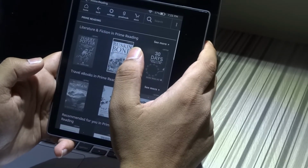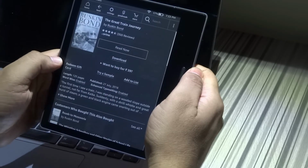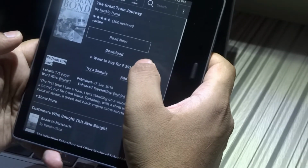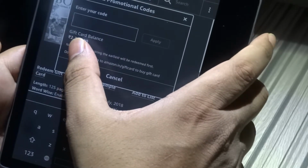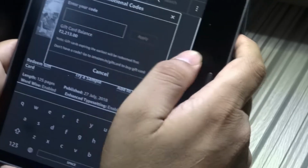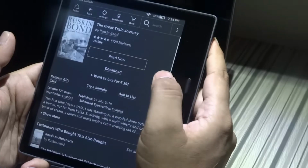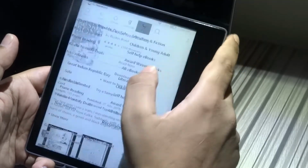So let me click this book, and if you see, it is telling redeem gift card, try sample or add to list. The price is 39. If we click here, then it is showing that at my Amazon this is the balance. So like that we can purchase the book from your Amazon balance. That is one way of getting the book directly from the store.